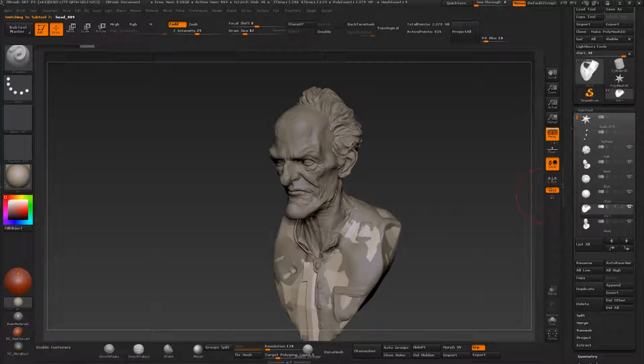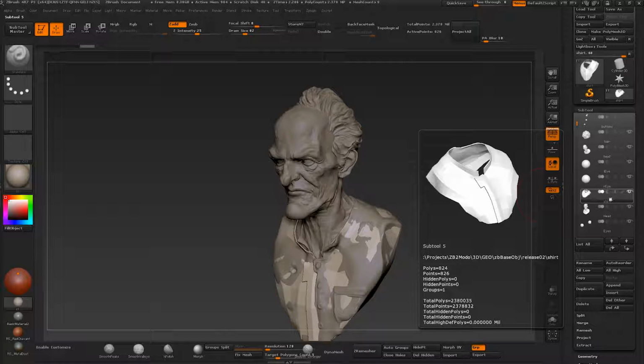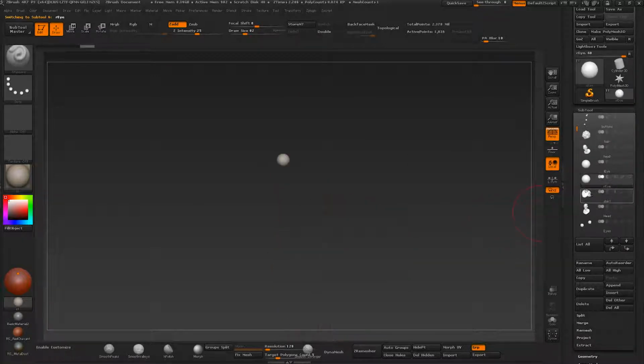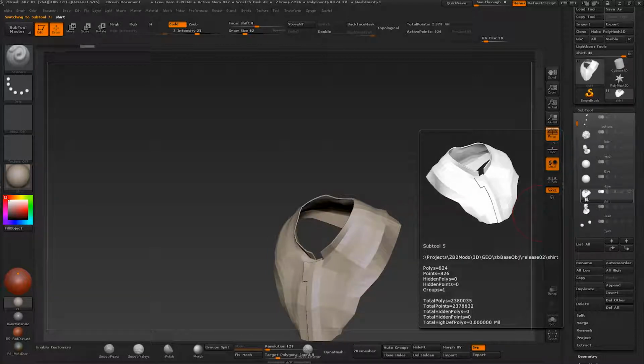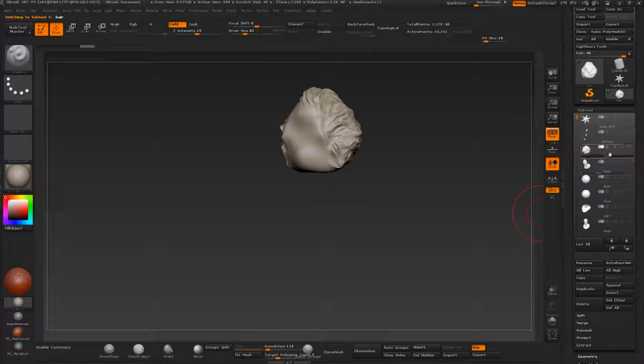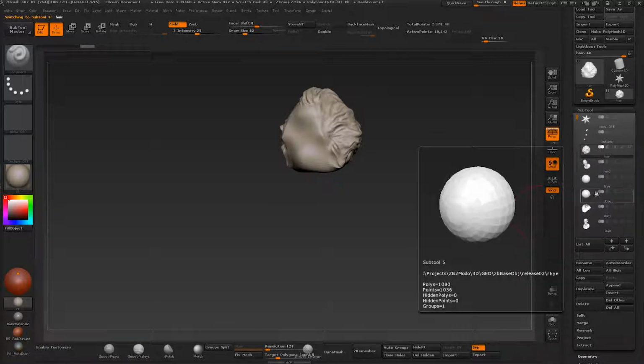Nice. Also, one thing to be aware of is we need to hide everything now. The way we can do this is we can simply hit the eye icon here, which is going to hide everything, which is perfect. The problem is it will hide everything. If you don't know what you're doing, you're going to screw everything up for yourself. Let's say we want to hide everything, but we want this guy visible and the 2 eyes visible, only the hair and the 2 eyes.